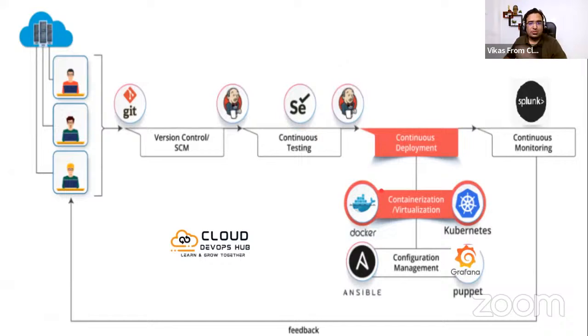This means the application has to become containerized with the help of Docker. If it's a simple application, you can manage it with Docker itself. If it's a bigger application, you have to manage or orchestrate it with the help of Kubernetes. If you want automation with the help of Ansible and Terraform, we can automate the complete infrastructure. We also have to monitor the infrastructure with some monitoring tool. If this flow works completely automatically with the help of tools, that's the pure work of a DevOps engineer.